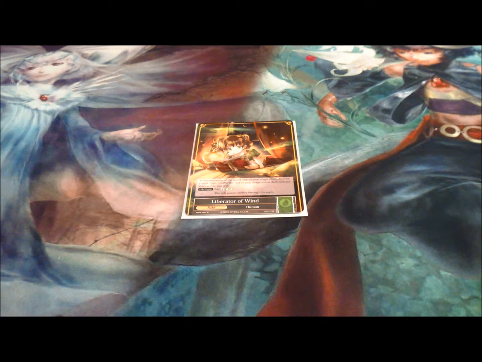Our ruler is the Liberator of Wind. Look at her. She's on the bed right now reading her book. She's reading about the croco sharks running wild, saying, what the heck is going on? We have to do something about this, and we will. Guys, we will. She is a wind ruler with a really great one-shot effect that I think gives you a great advantage before the game even starts.